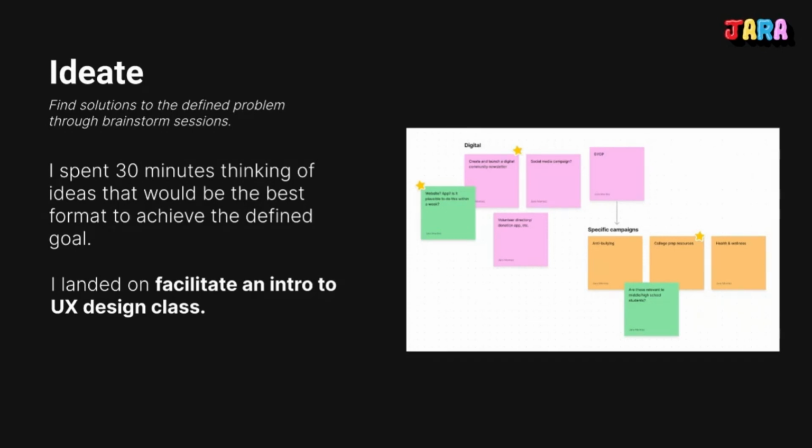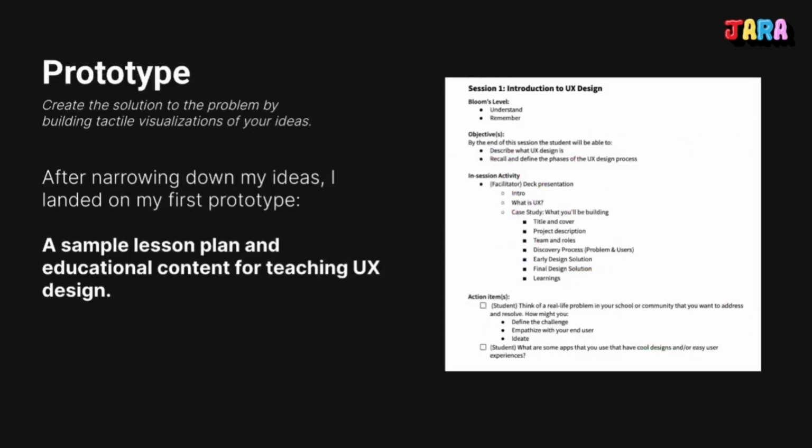So based on my brainstorming, I landed on a solution where I could facilitate an intro to UX design class. So that was what I thought was going to be the best way to solve the problem. And so once I found out the best way to solve it, I had to actually build it. And so that's where prototyping comes in.